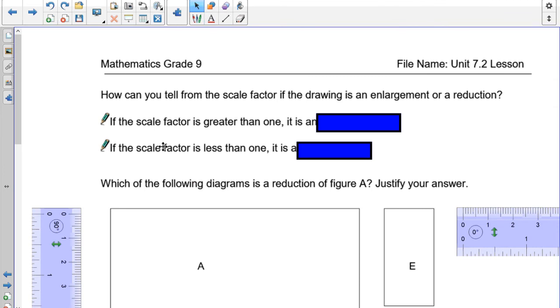First off, how can you tell from the scale factor if the drawing that you're making is going to be an enlargement or a reduction? Now remember, we told you that scale factor is what you multiply, right? So it's a multiplication of your drawing size. So if I use a scale factor of 1, everything being multiplied by 1, it would be a 1-to-1 ratio. It would not be an enlargement or a reduction. It would be the same. If I wanted it greater, I'd have to multiply by a number greater than 1. So scale factors greater than 1 are what we call enlargements. And of course, if I want to have it less, I want to have it half size, I have to multiply by 0.5. So that is a reduction.